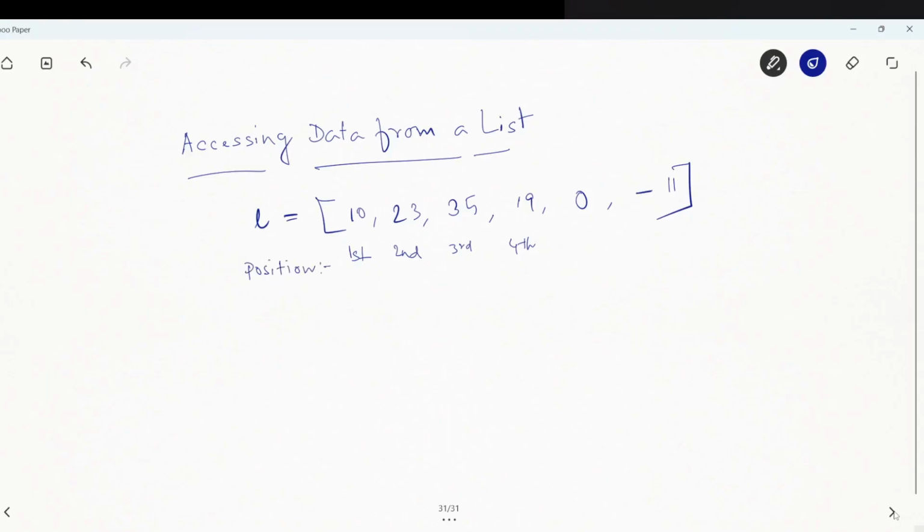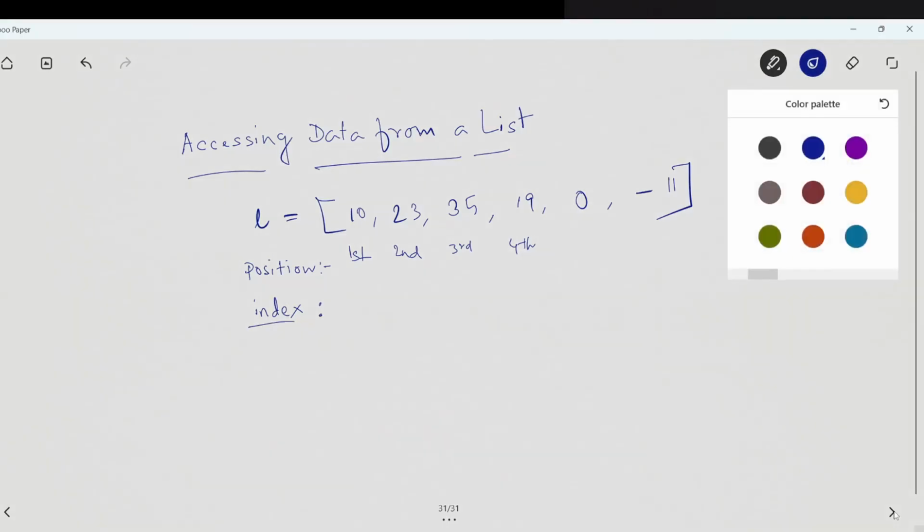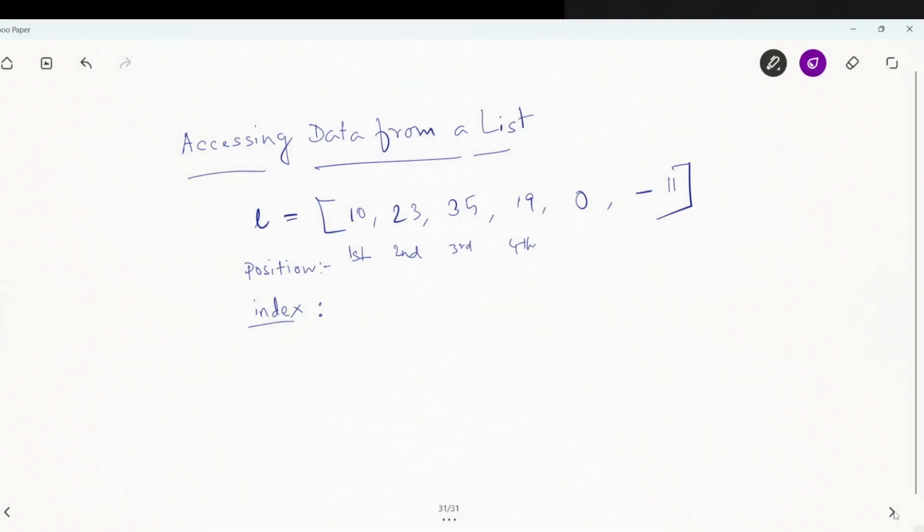Now we have an index concept in Python, or any other programming language. All programming languages have the index concept. How does it work? Remember, the index in Python or any other language always starts from 0.